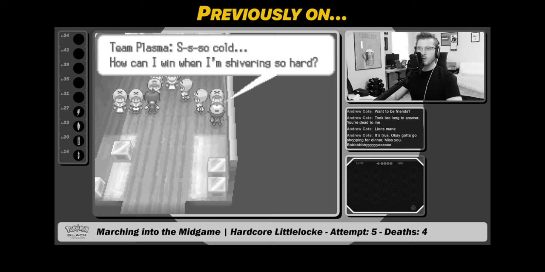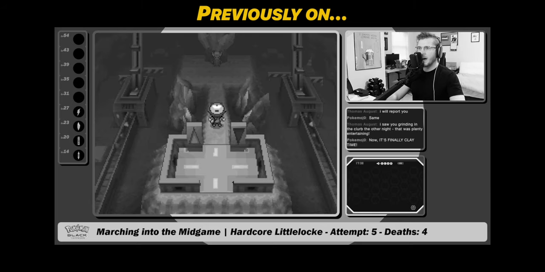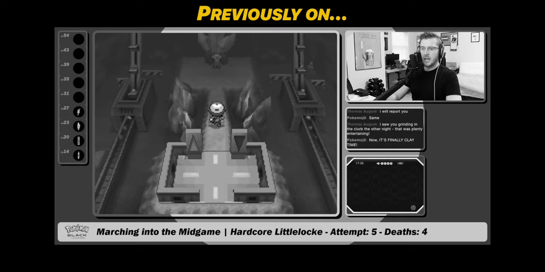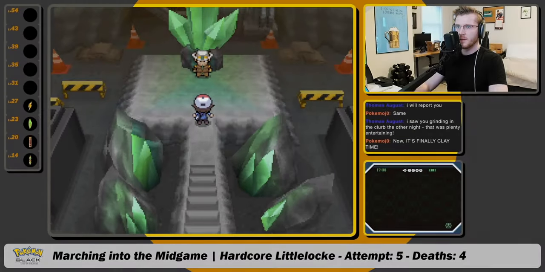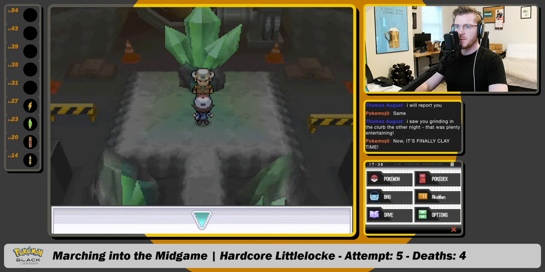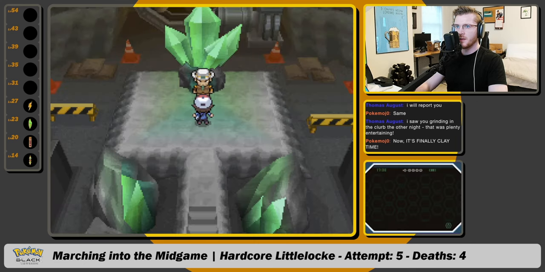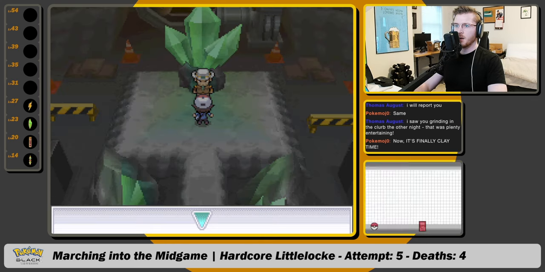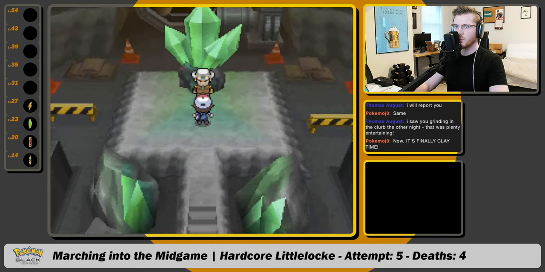And that is the Cold Storage Plasma Gauntlet. It is time to face Clay. Hello, Clay. Get that thumbnail. Save. Here we go. Yeah, sorry it took so long, but we out here. We're ready. Let's go.